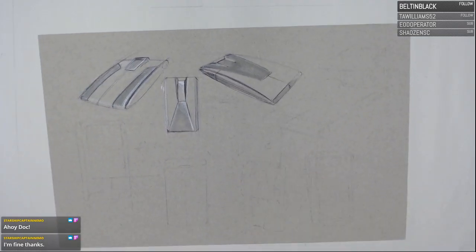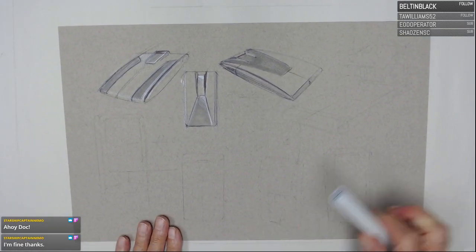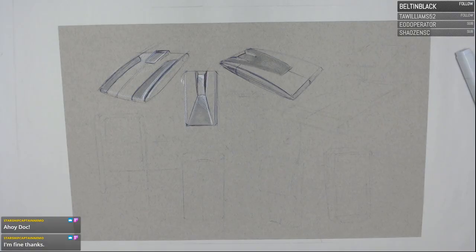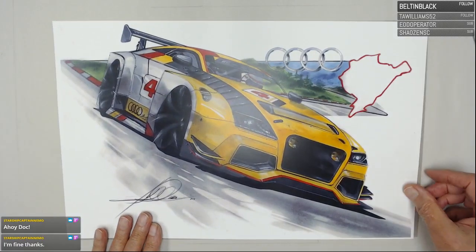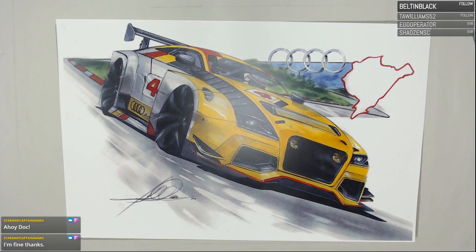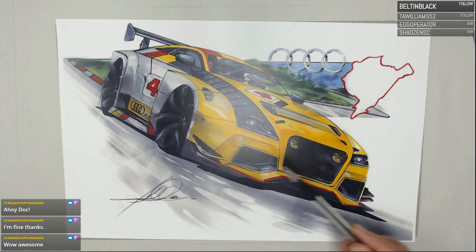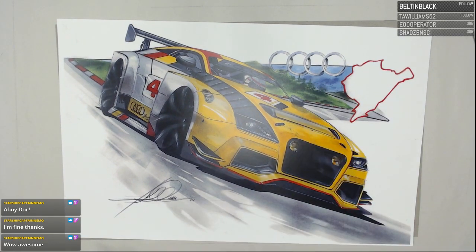I don't know if you tuned in at the very beginning here, Nemo, but let me take a moment here to pause. I think you were involved in that last Monday session here. If you didn't see this in the very beginning, pardon me, that's the finished piece on that Audi GT that we were working with on Monday. I opened up the stream with, as you remember, on Monday, we went through about 80% of it was complete on the actual stream itself, and so we'd sign off and add some detail work to it, which I did, and really began to put together some things like the wheel graphics, the background information, some of the logo work and the ring background, and just put a little bit of foreground with some dry pastel, give it more of a setting.